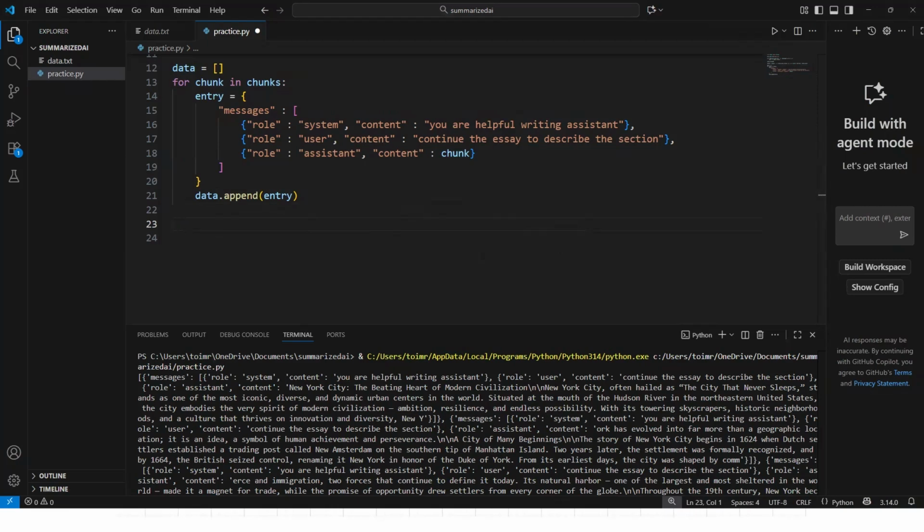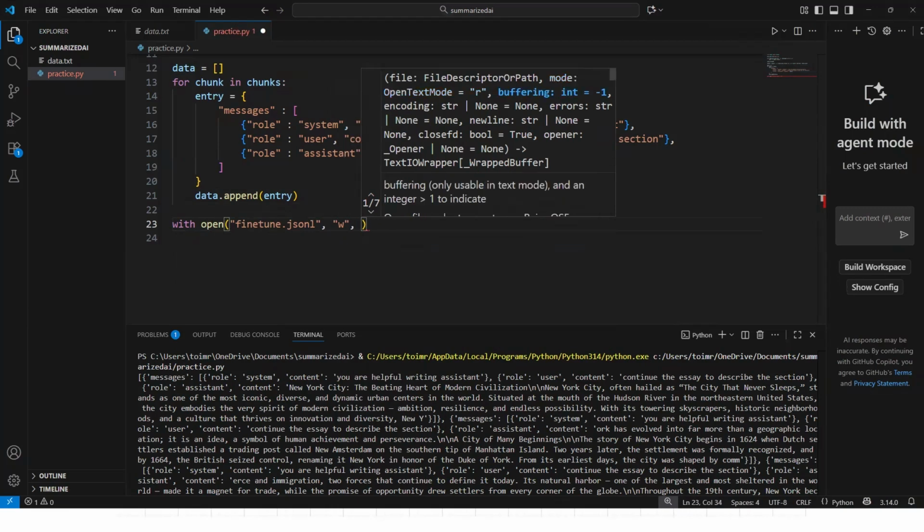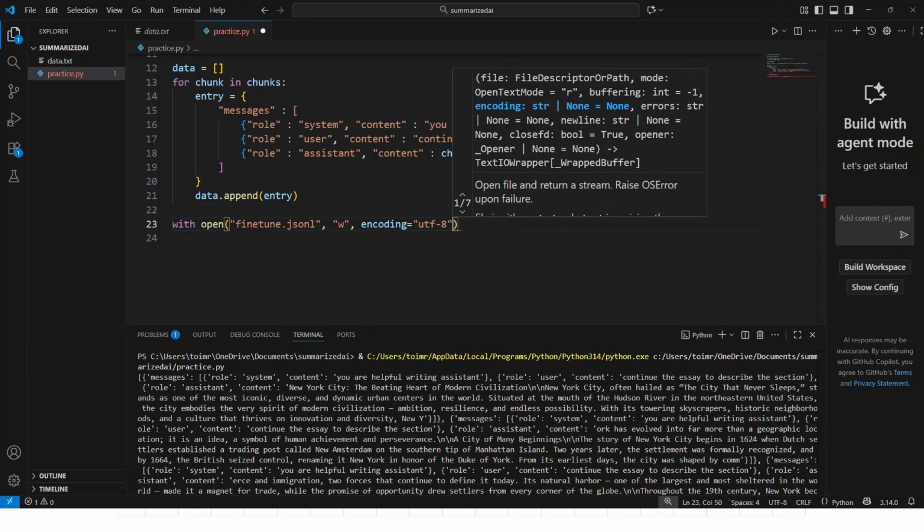Now, with open, we require an output file name. So we can say fine_tune.jsonl, and we will be writing in this file, with write as the operation, and then encoding UTF-8. This is done.